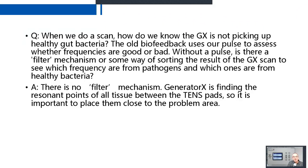So it's best to find a way to either get a sample or have the TENS pads as close as possible. You can have the TENS pads placed across the front of your stomach, so the straight line between the TENS pads, which is the path that electricity will take, will not pass through your stomach wall lining. And so that could be a way of avoiding your gut bacteria.